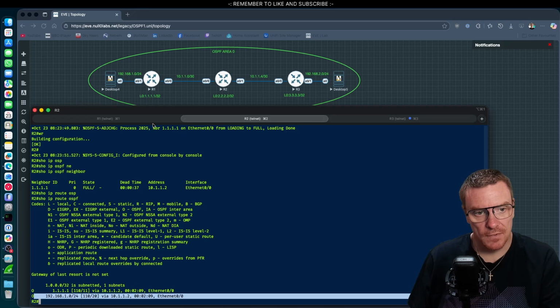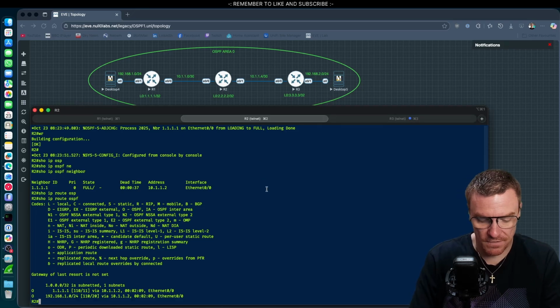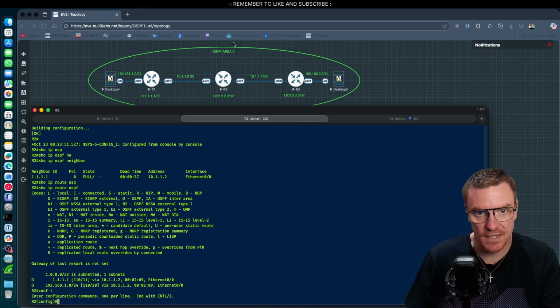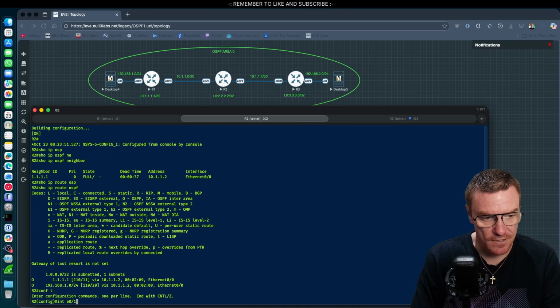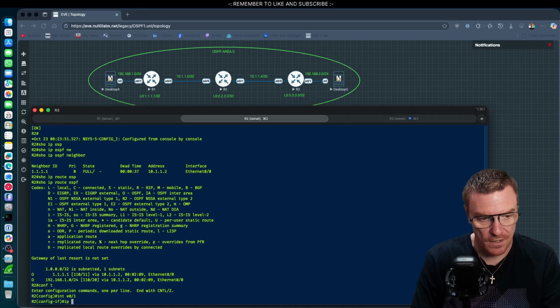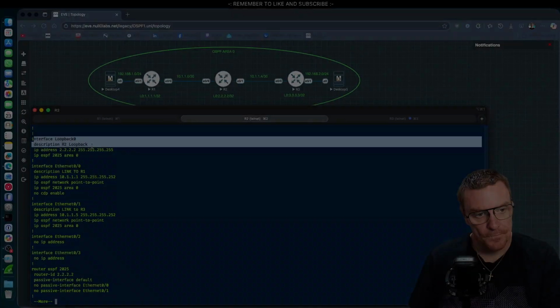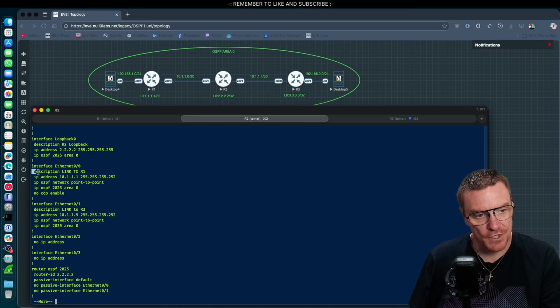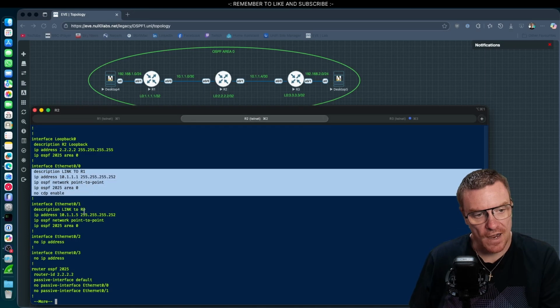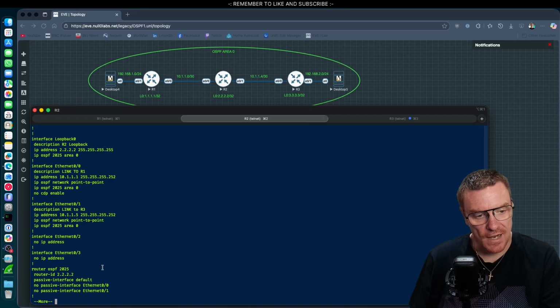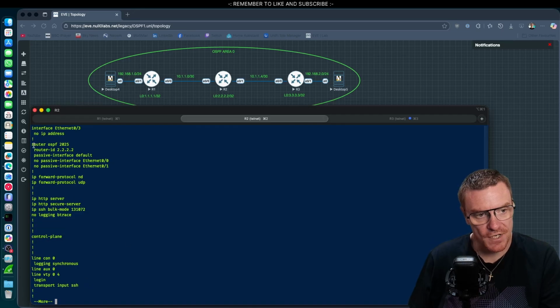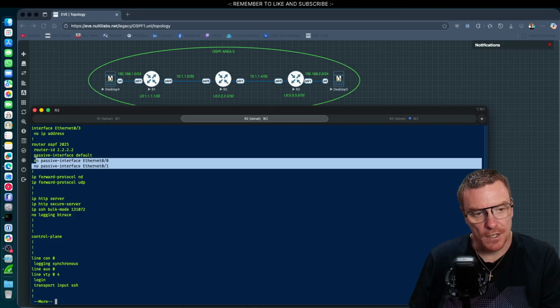So now let's configure router 3. And what I'll do before I do that is, because again this is a point-to-point, int e0/1, we'll do IP OSPF network point-to-point. We've got our OSPF configuration underneath our interfaces, and we have our OSPF process where we have set our router ID and our non-passive interfaces.